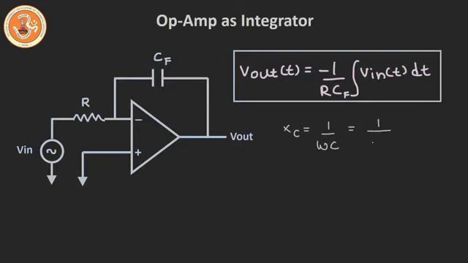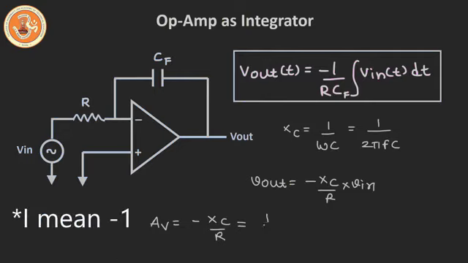From this expression, you can see that at 0 Hz or at very low frequencies, the gain of the op-amp will be very high, and ideally, it will be equal to infinite. But practically the gain of the op-amp will be limited by the open loop gain of the op-amp. At 0 Hz, the gain of the op-amp will be equal to the open loop gain of the op-amp, because at 0 Hz, or at DC level, this capacitor will act as an open circuit. And because of that, the input voltage will get amplified by the open loop gain of the op-amp. The output will always get saturated.